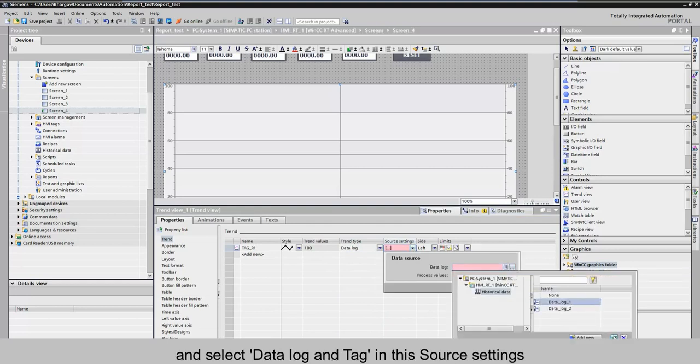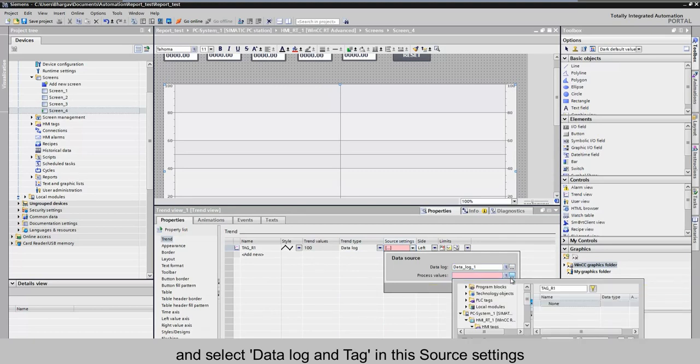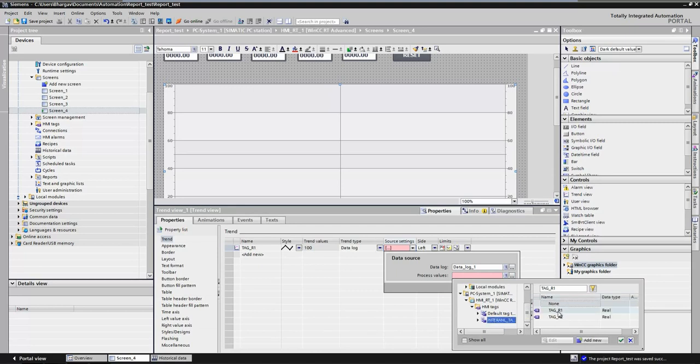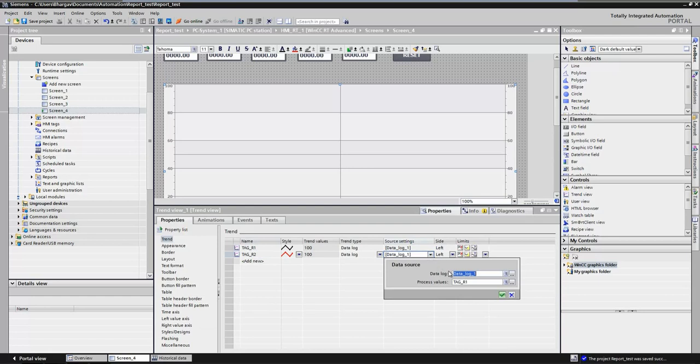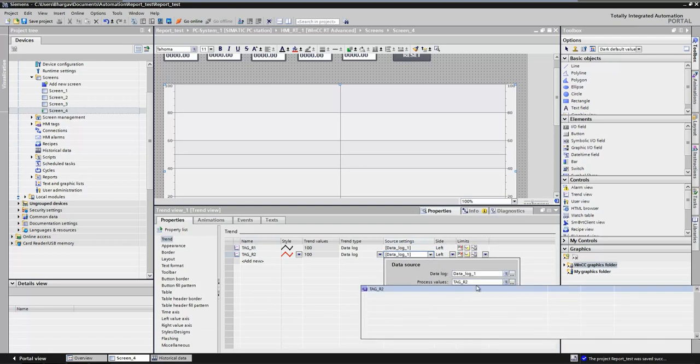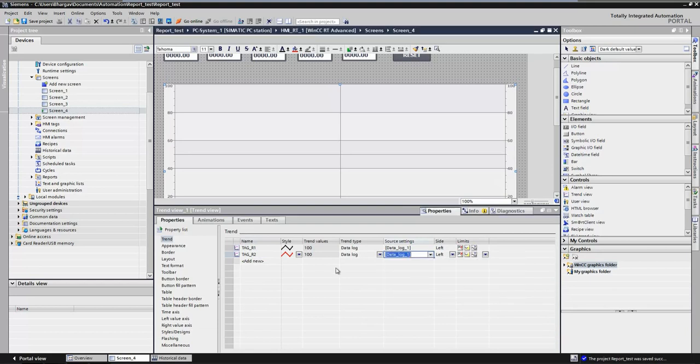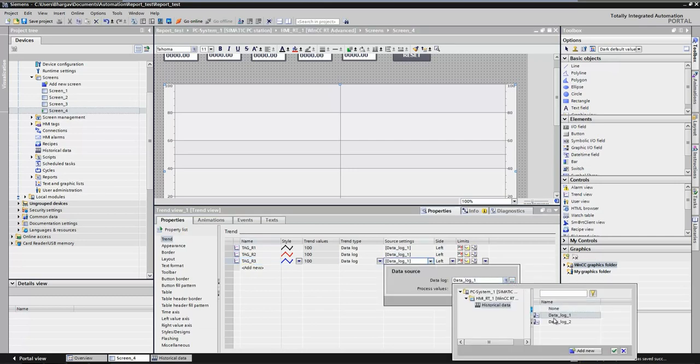And select datalog and tag in this source settings. This Tag_R3 is from datalog 2.